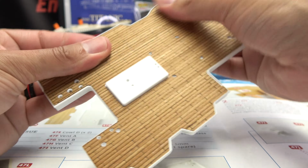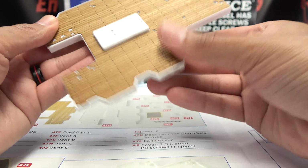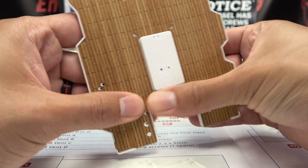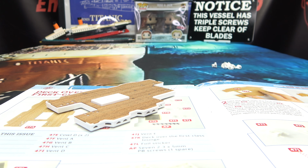Okay. So there we go. We have some lovely decking on there. Wonderful, marvelous, fabulous, beautiful. Okay. That seems good. All right, so what are we doing now?